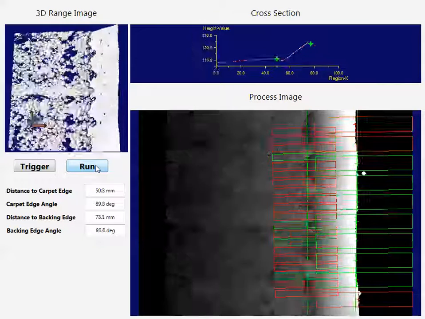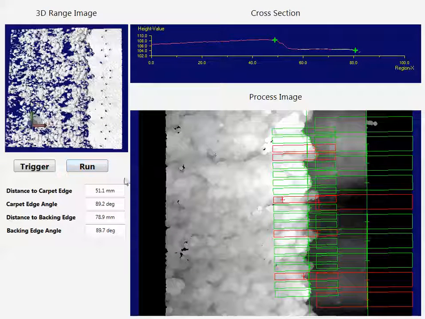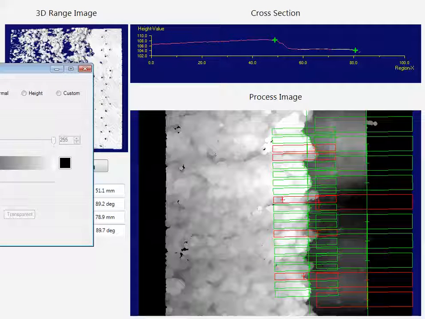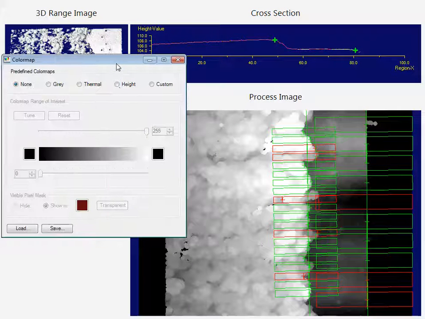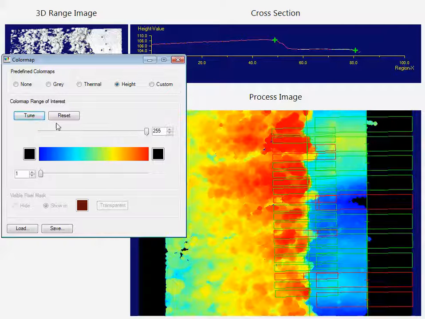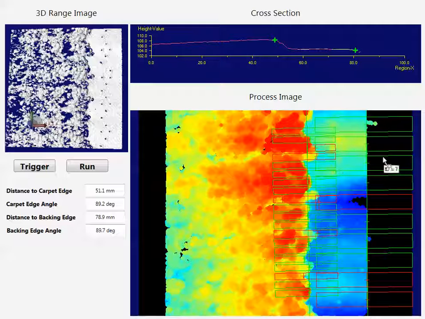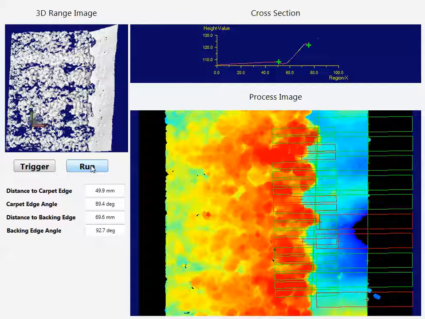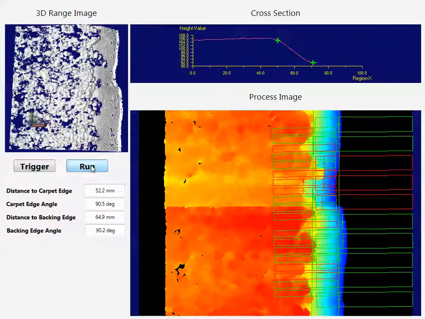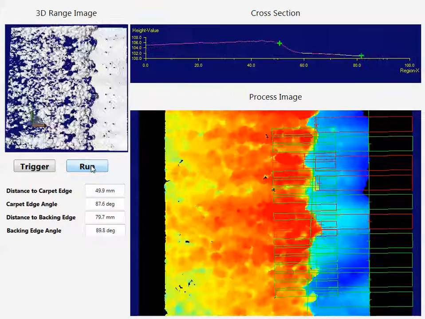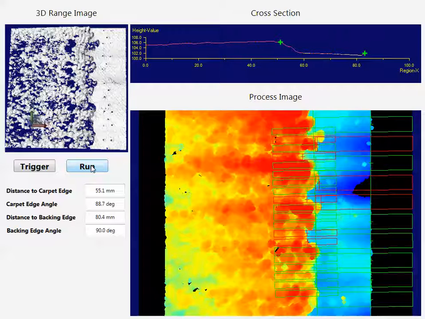If we wanted to, I left this image as black and white. If we wanted to colorize it, we can do that as well, but that's really just for human consumption on how we want the image to look. I didn't like it too much because it offset the graphics of where my lines are, but we can run through a few here and you can see how a colorized image would look. Anyway, that's all we have for the test. Very successful. Look forward to putting it online.